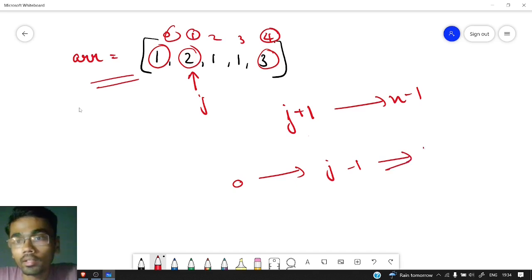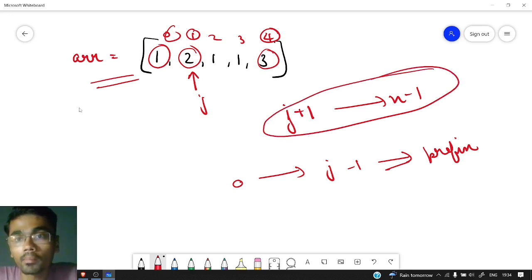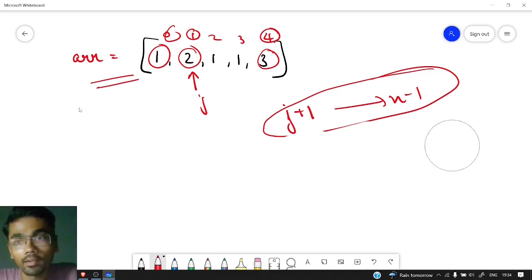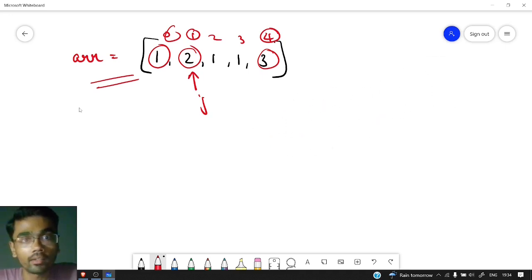So prefix array will give the minimum element from 0 till j minus 1, and suffix array will give the maximum element from j plus 1 till n minus 1.